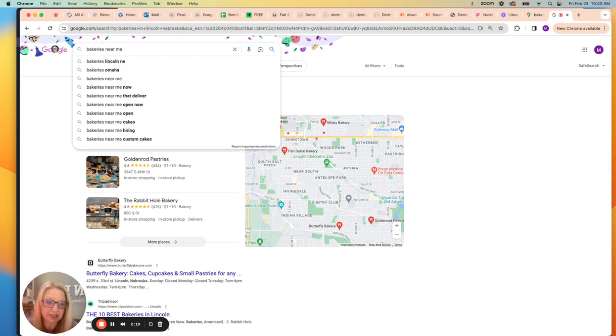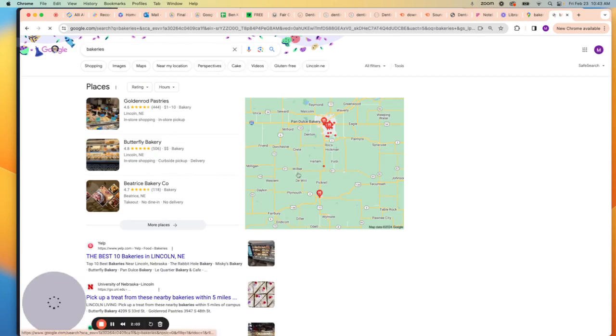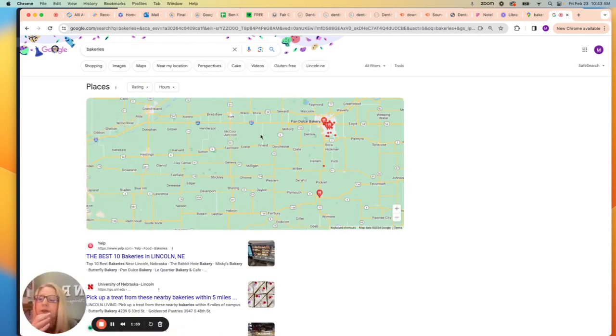That is really unnecessary. A lot of users still will search bakeries near me or dentist offices near me, but the truth is that Google knows where you're at. Your location settings tell Google where you are, so you can just type in bakeries and it's going to come up with bakeries near you. So the near me really is not as necessary.